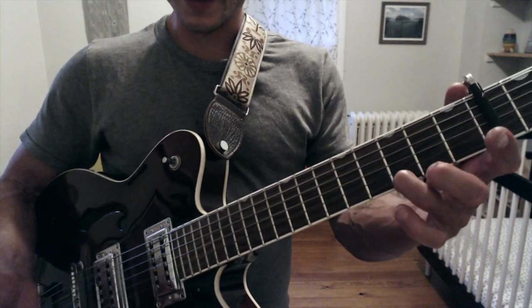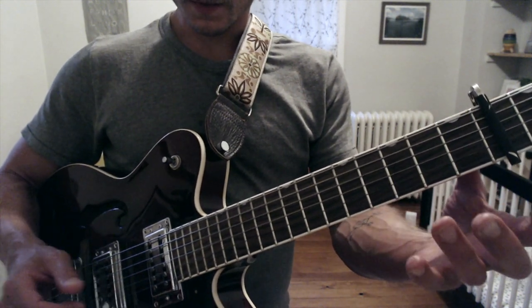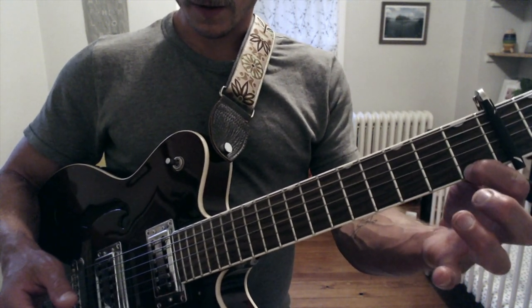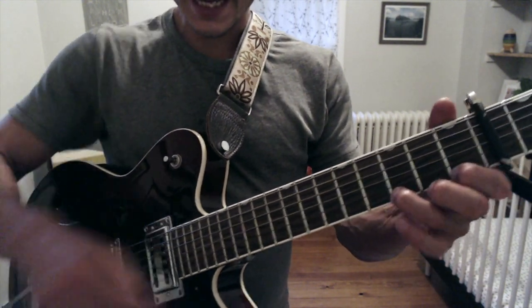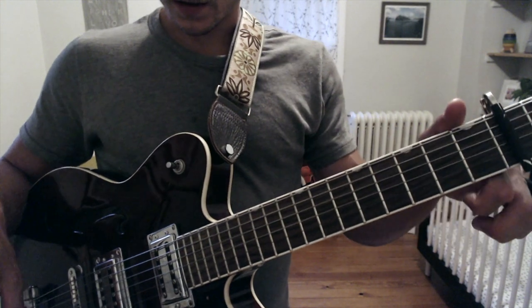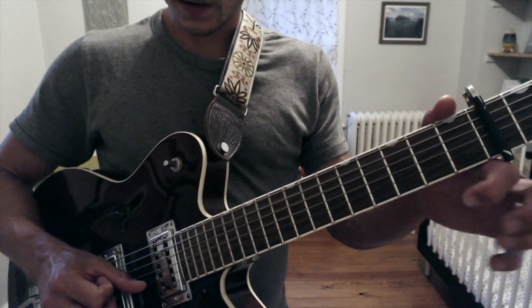So this is me just lifting, right? Which is what a lot of people think of a pull-off as, you're just lifting up. But that's really flimsy, especially if you have to do two in a row. You're not going to get that much. So I'm yanking down, right? It's just a quick pulling down off of the string.